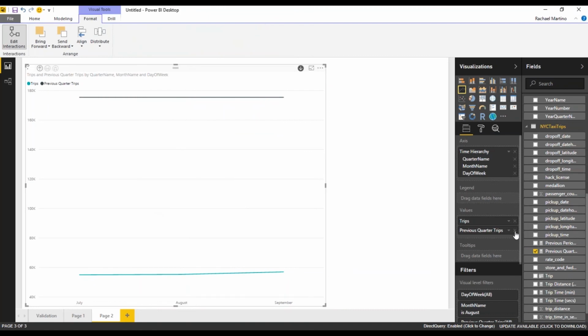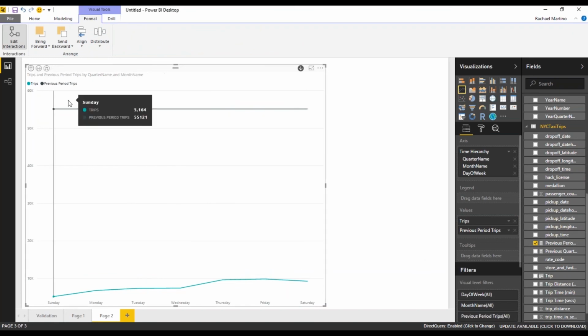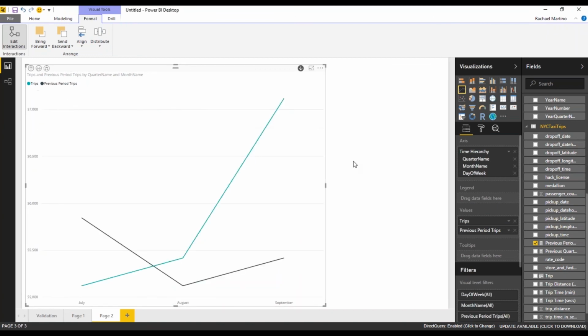So let's, instead of previous quarter trips, put previous period trips in there and see what we get for our months. There we go. Now it's behaving.